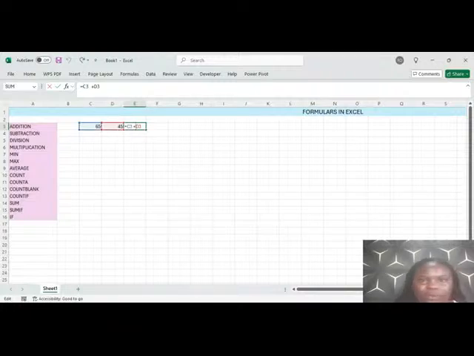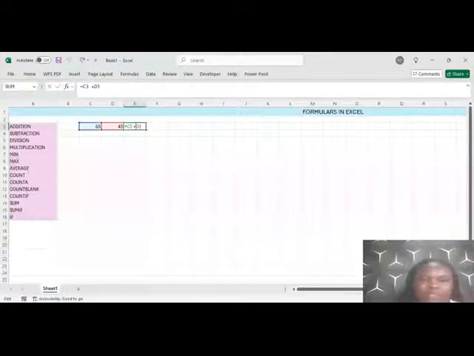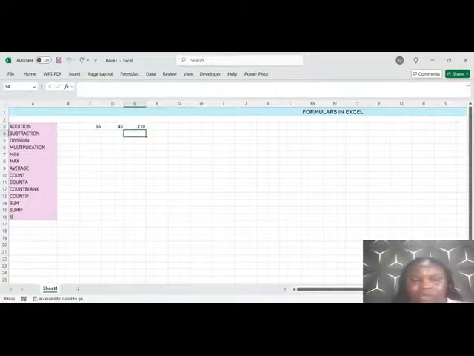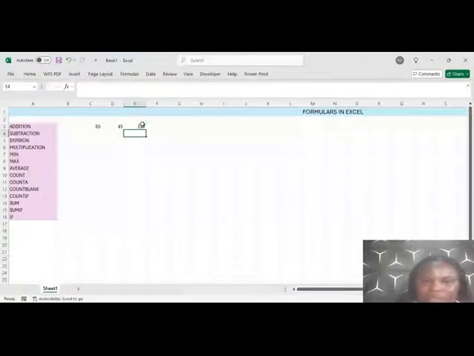All right. So this is how you perform the addition. You just go in with equals to, and then you select the first cell you want to add, select the second cell, and then you click on enter. So that's how you do the addition.